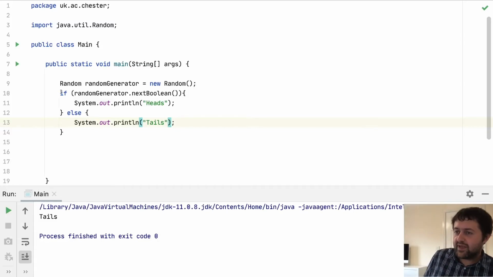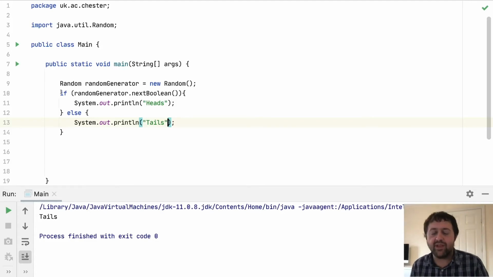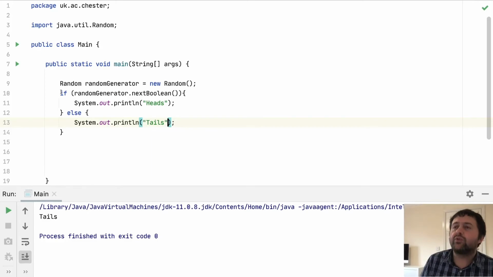The other thing to mention is that sometimes we might want to have the same set of random numbers generated. Let me give you an example. Let's say we're developing a game and we want our non-player characters to spawn at random.